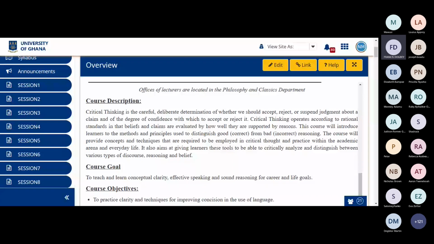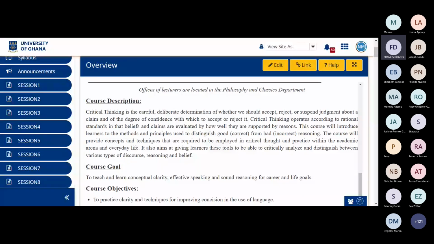Course description. Critical thinking is the careful, deliberate determination of whether you should accept, reject, or suspend judgment about a claim, and of the degree of confidence with which to accept or reject it. Critical thinking operates according to rational evidence in that beliefs and claims are evaluated by how well they are supported by reason.